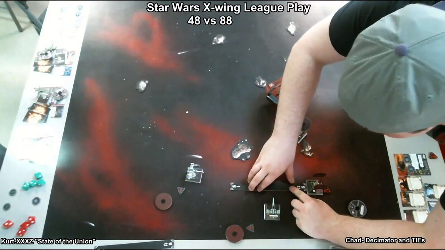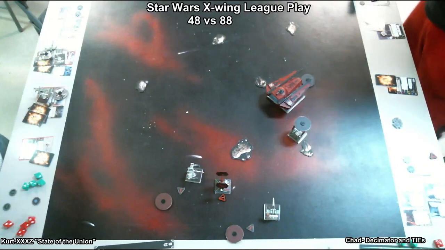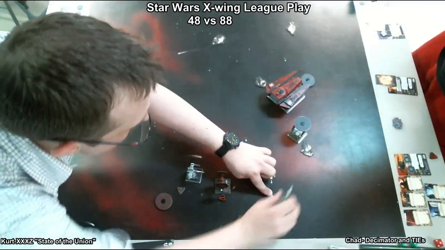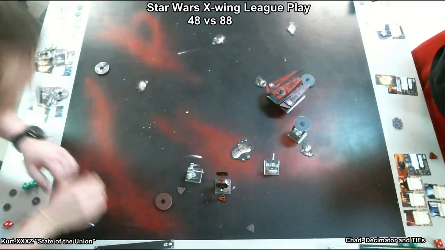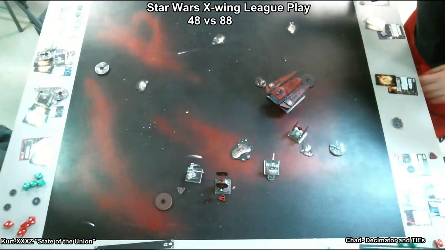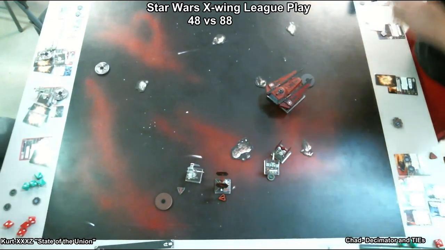You never know. Academy pilot takes a 5 straight, likely trying to block Wedge, who will do a 1 or a 2 speed maneuver here. We'll see how that turns out. Notably, that TIE fighter kept his stress to get that close to Wedge. Z95 takes a 2 straight, clearing stress, putting him at range 1 of that Academy pilot. Of Dark Curse. And Dark Curse will perform a 2 straight maneuver, which will run him directly into the Bandit Squadron pilot.